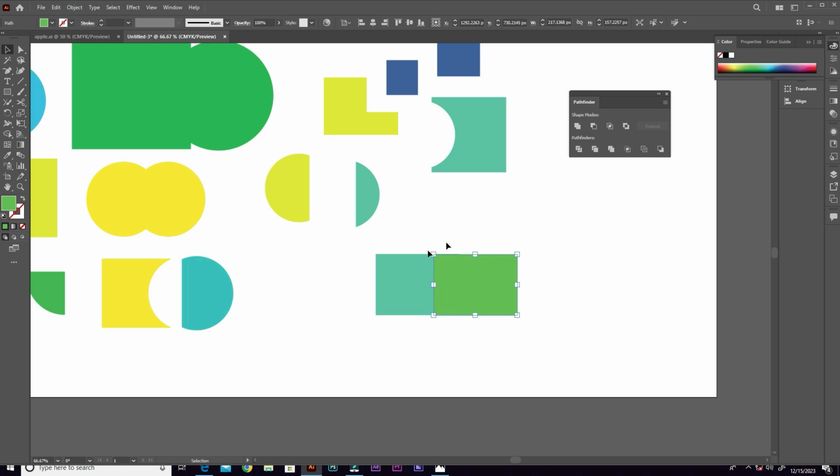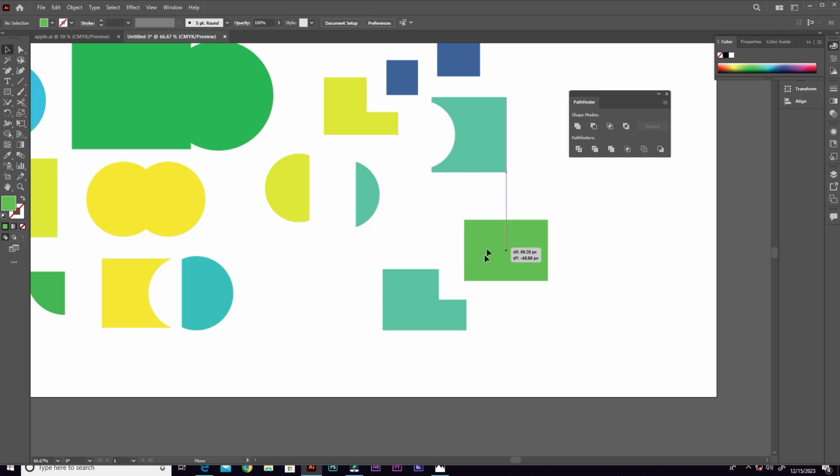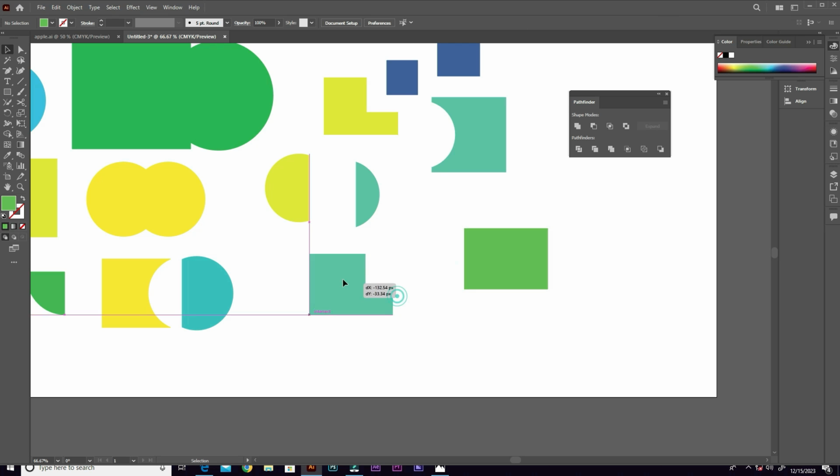If I undo that and change the position of the intersection, then select all, trim it out, ungroup that, and take the top one out, you can see it's trimmed out of the back, the shape that's at the back. So that's how the trim works.